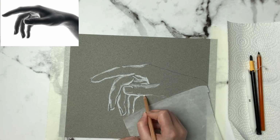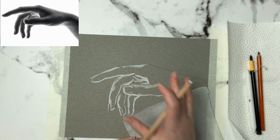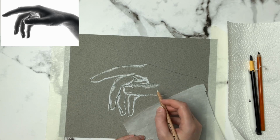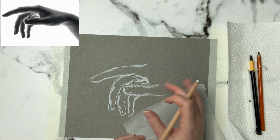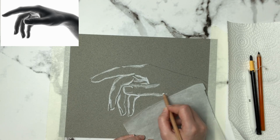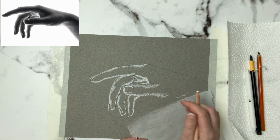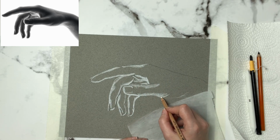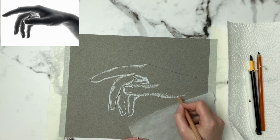Because I sort of just sketch mine out quickly. I usually don't worry too much about it being super accurate, because once I start getting my colors down, I can always adjust it from there. But with a portrait of people, if you get the fingers wonky or if you get an eye out of place, it's not going to be as easily fixable as if there was a petal out of place on a flower. Nobody's going to know the difference there. If there's a petal or a leaf out of place, or even if you're doing a pet portrait and the hair's not exactly right, well, if the dog moves a little bit, the hair's going to be different. So some of that doesn't have to be completely accurate, but if you've got a finger going the wrong way or a knuckle out of place, then that looks a little bit different.